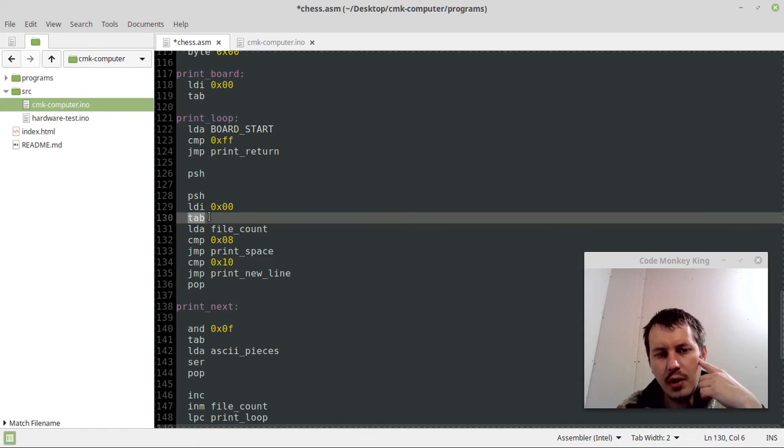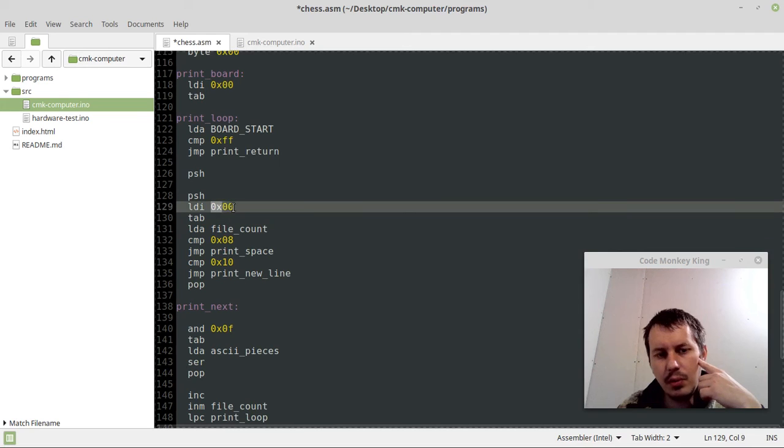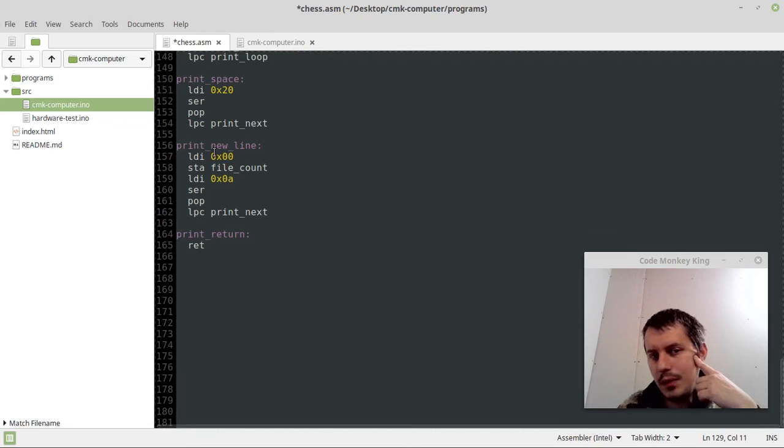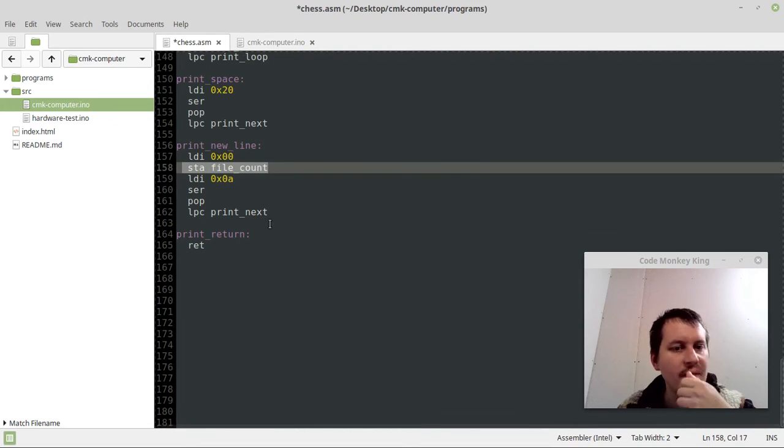And before this, we did reset the B register with a value of 0 that was set in the A register. So that's the reason why I know for sure we have 0 in the B register, either when we go to this print space, which we don't care about, or if we go into the print new line. And here we do care about this because we need to reset the file count.